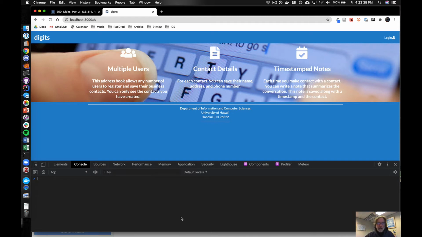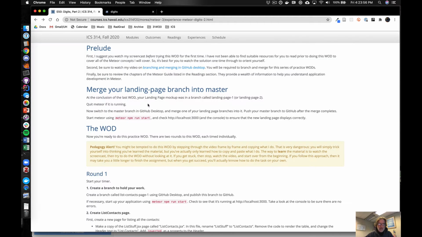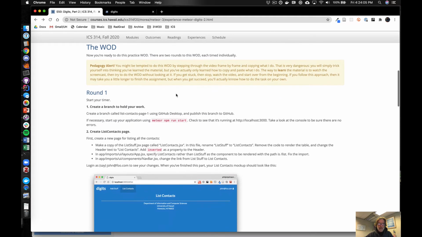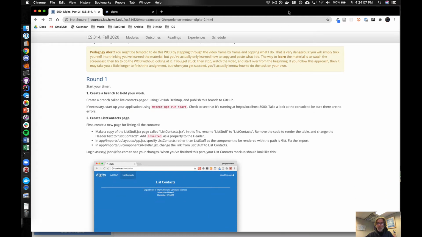Okay, so this will become more useful maybe in one more screencast, or maybe two. I don't remember which. But for right now, I just want to keep reiterating that we want to have that DevTools installed and we want to have this open. Okay, so everything's set up. We've got Meteor npm running. Localhost has the results of our last practice WAD. And so we now want to start the timer.